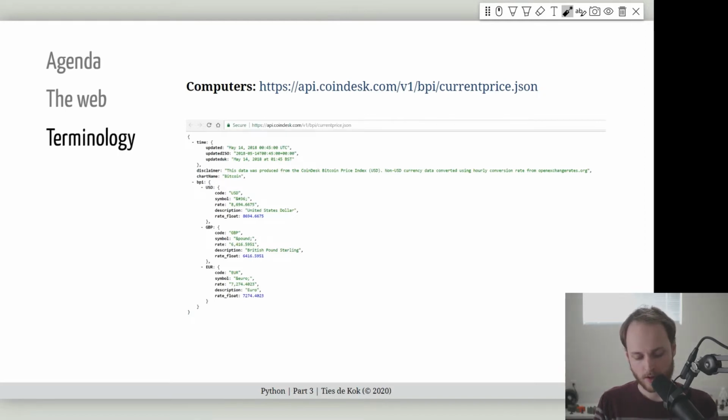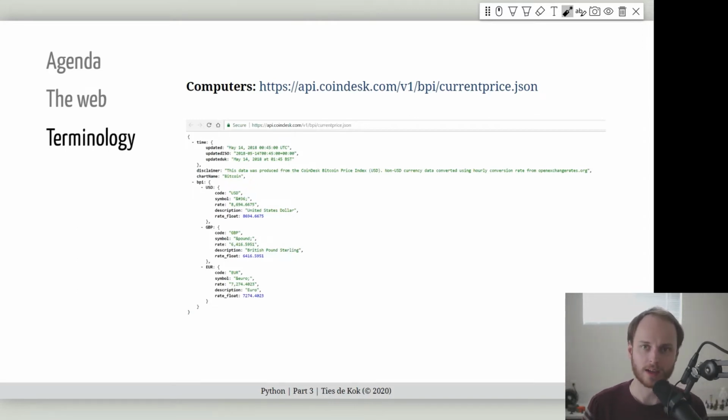And whenever we were to open it up, you will see that for humans, it's pretty hard to understand what this exactly means. Now, I added some formatting here to make it a little easier. If you were to open this yourself, you'll probably just see a blurb of text, and you probably have very little to no idea what is actually being contained in that piece of information. But a computer will very much like this format because it can just parse it.